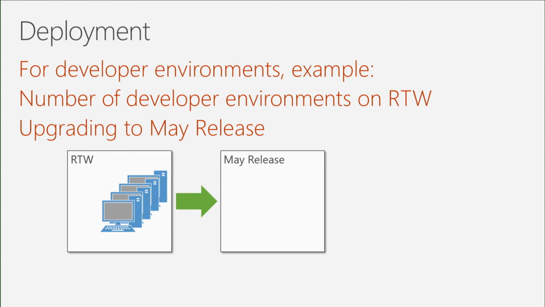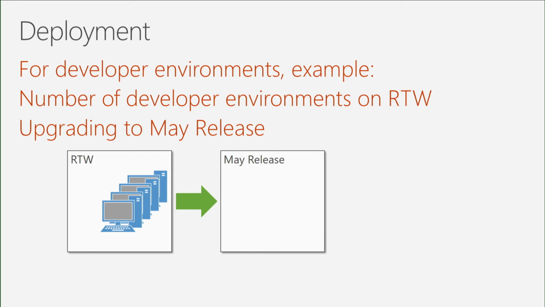Let's say you have an implementation project. You've gone live already. You're doing an update from one build of AX7 to another build. You have a production environment and a test environment, maybe a couple of test environments, and a bunch of developer machines, like one for each developer. And a new build comes. Everyone's on RTW, and you want to upgrade to whatever the current release is at that time, or whatever the current update is at that time.